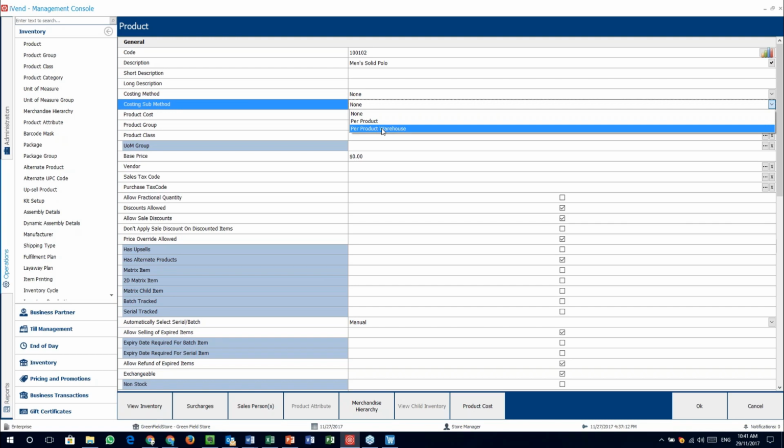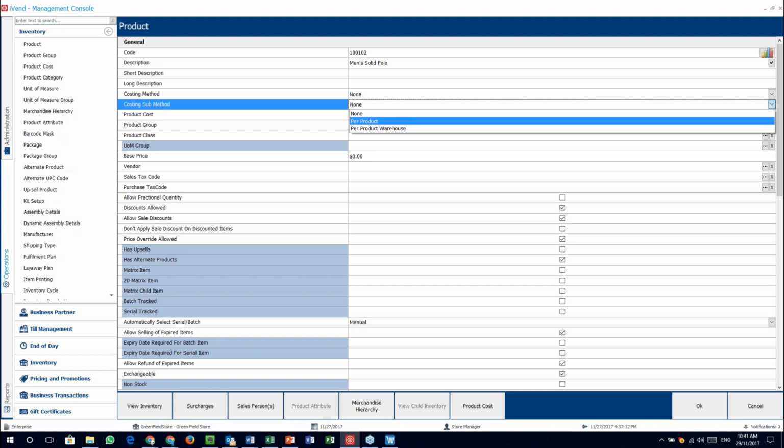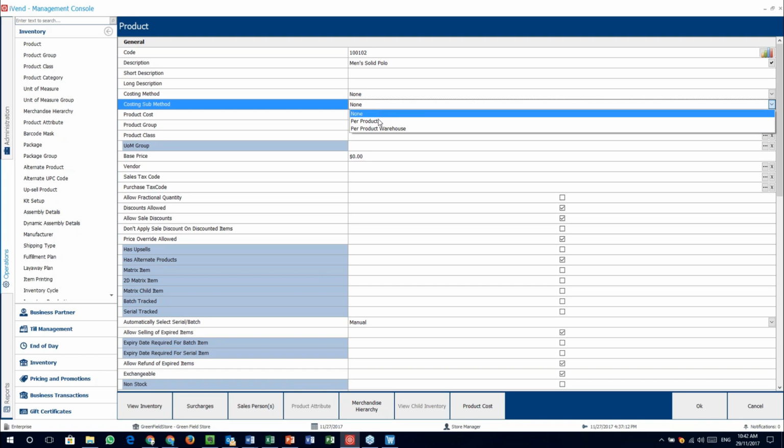Typically, you'd find this if there were transfers between warehouses, which is some of the functionality that we've got. For instance, if I'm transferring between, say, Nairobi and Johannesburg, there is going to be a product cost associated with me moving product between the two places. It's not just going to magically disappear at one point and appear at another. Having said that, it's up to you exactly how you want to set this up.